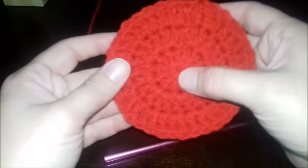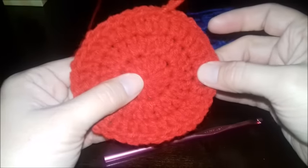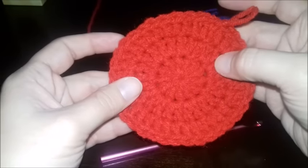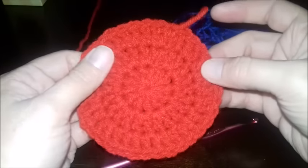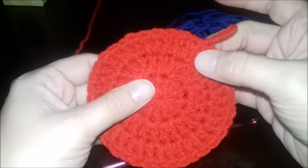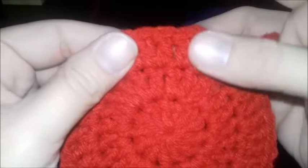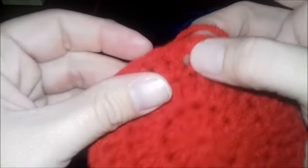So that's 12 stitches, that's 24 stitches, this is 36. So I chain 24 stitches, and then I do what you would normally do for row 3, which is 2 double crochet, then 1, then 2, then 1, then 2, then 1, like you normally would.